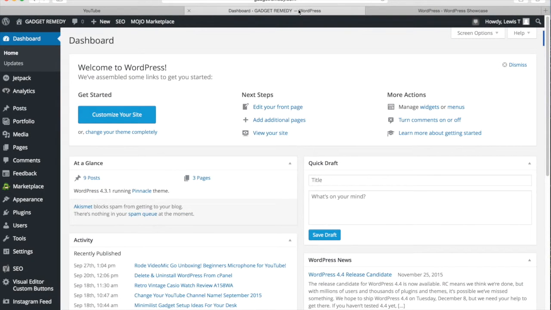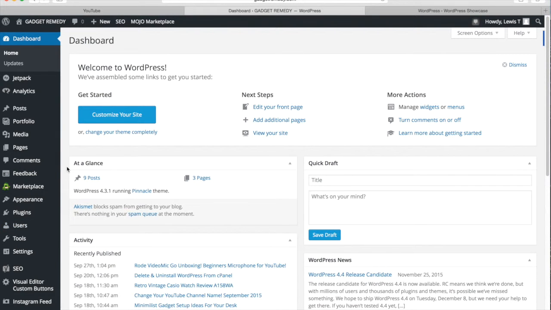So let's get stuck straight into the WordPress tutorial, and we're going to go ahead and have a look at the dashboard. So once you've hosted your website and you've set everything up, and once you have logged in, this is generally the very first thing that you'll be welcomed to on the WordPress dashboard. So it just says welcome to WordPress. It gives you some of the information on the activity of your website, and then on the left hand side it gives you all these menus right here that you can access.